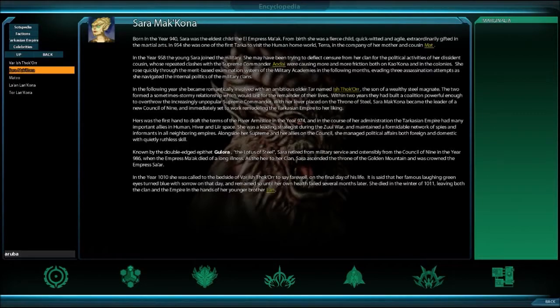Her lover was placed on the Throne of Steel, and Sarah Makona became the leader of a new council of nine, and set to work on remodeling the Tarkisian Empire to her liking. Hers was the first hand to draft the terms of the Hybrid Armistice in 974.